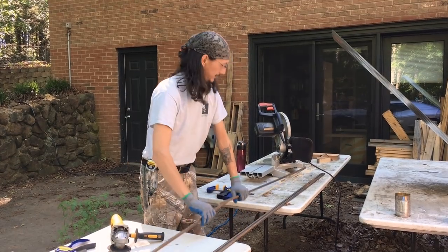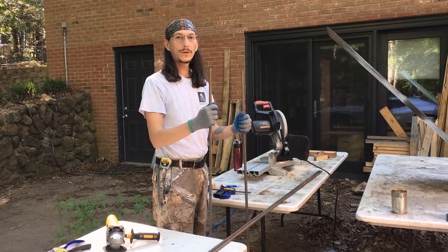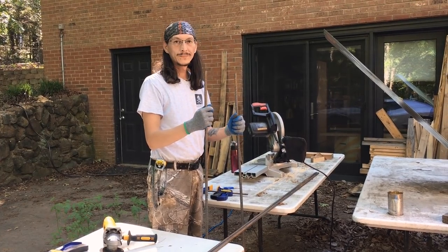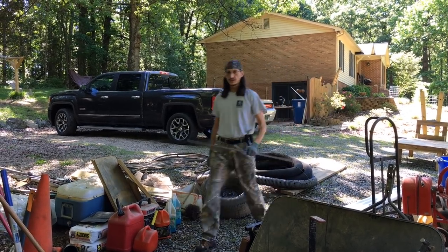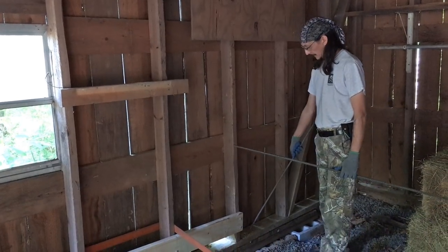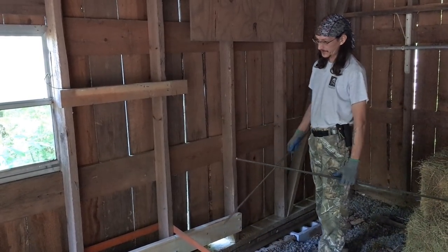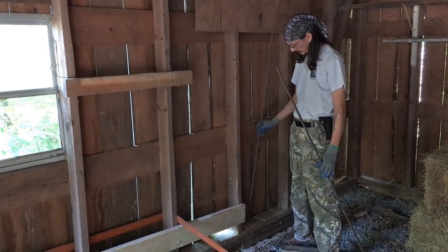Boom. That'll hold a wall together. Let's go see. These pegs, these are incredible. Okay, so I drilled holes down through all these boards, and we'll see if this is going to work.